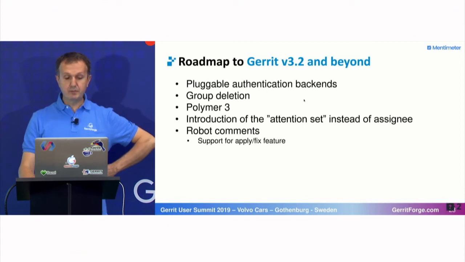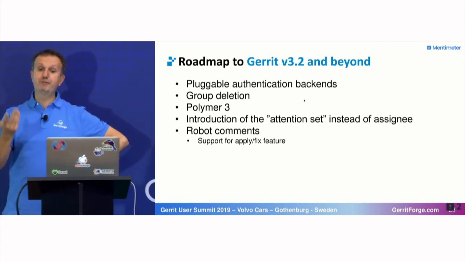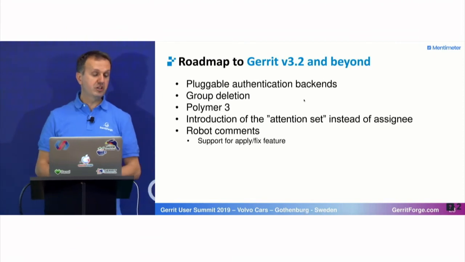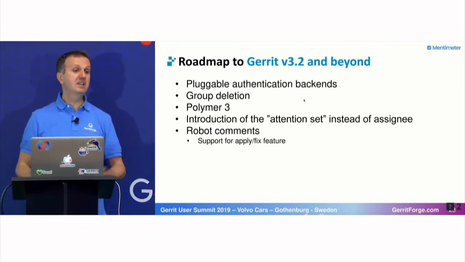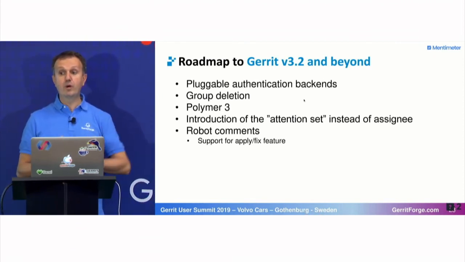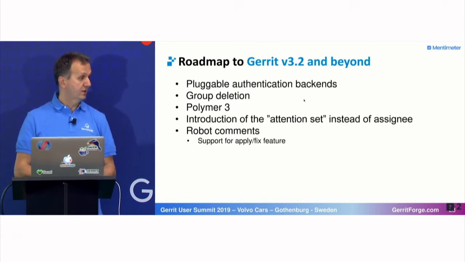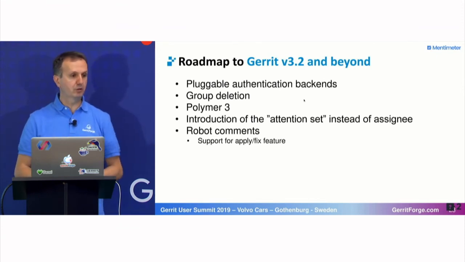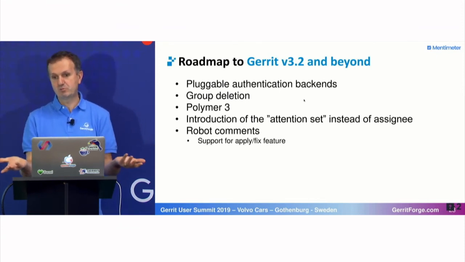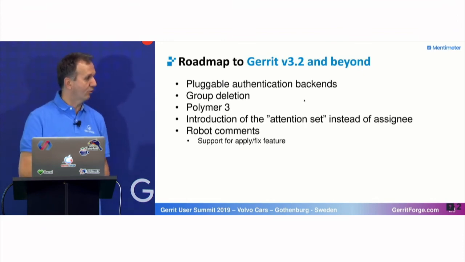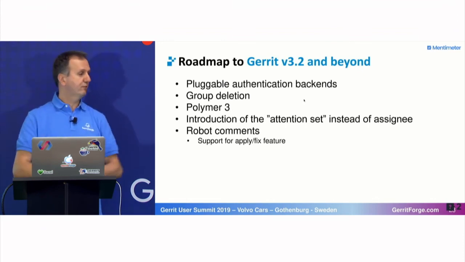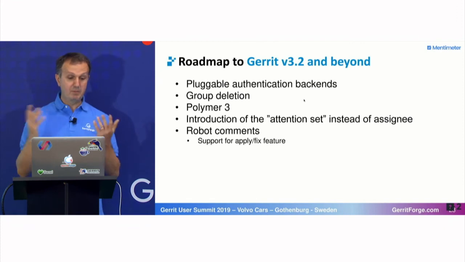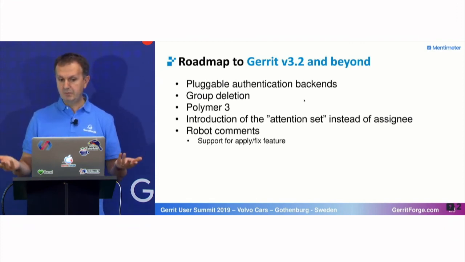I wanted to show a little bit of the future. Because we defined the engineering steering committee, we had meetings as well where we think about where we believe Gerrit should go. And those are not commitments. Those are just roadmap. It means this is where we think Gerrit will go. But of course, you can change the roadmap as well by saying, guys, I've got a different idea. Or guys, if you do that, that's my feedback. It's not going to work. But this is what we've got currently in the 3.1 and beyond roadmap.